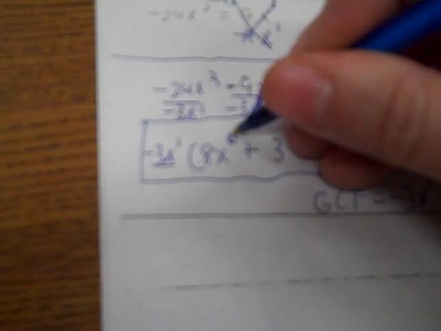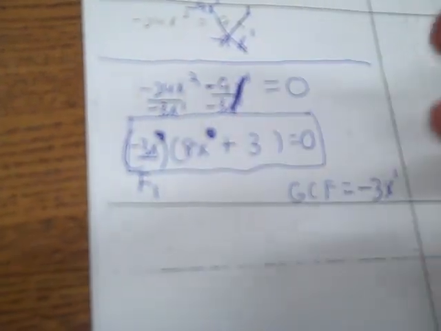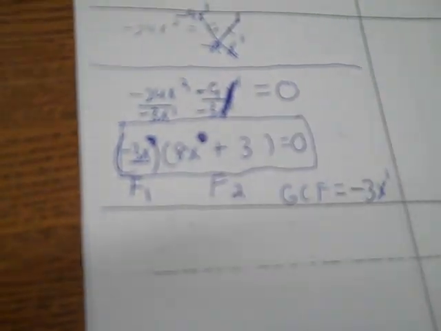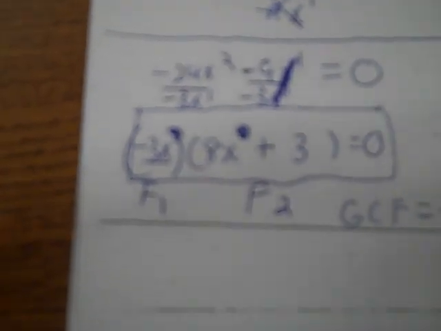Now let's get rid of those 1s, okay? And then we want to wrap that up. And that's your F1, and that's your F2. It's like you're taking the problem and unwinding it. It's like taking a ball of yarn and unwinding it. So you have negative 3x, that can equal 0. And you have 8x plus 3, that could equal 0. So again, dot your x's, both of them.